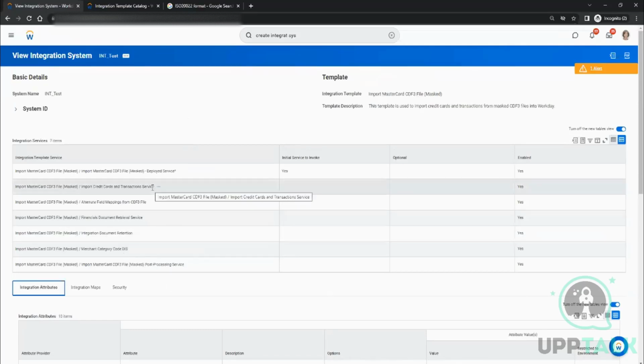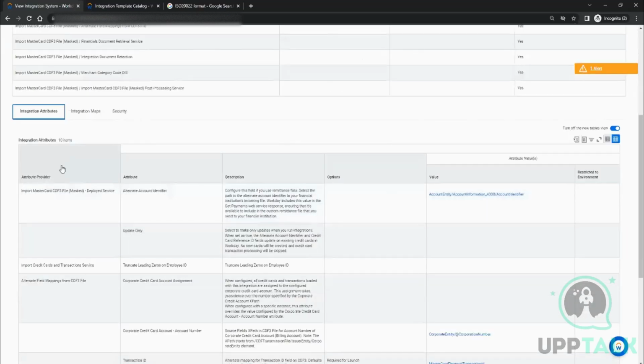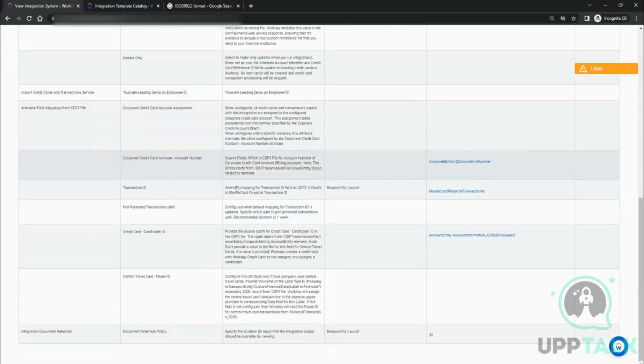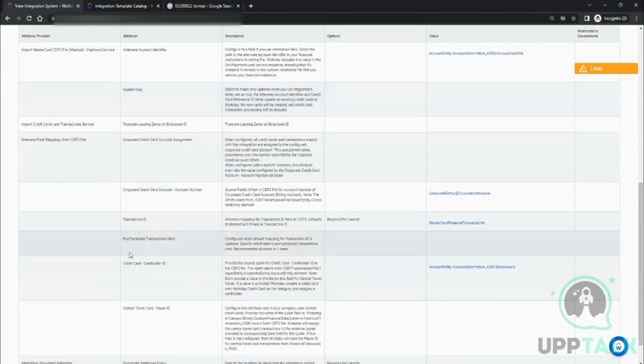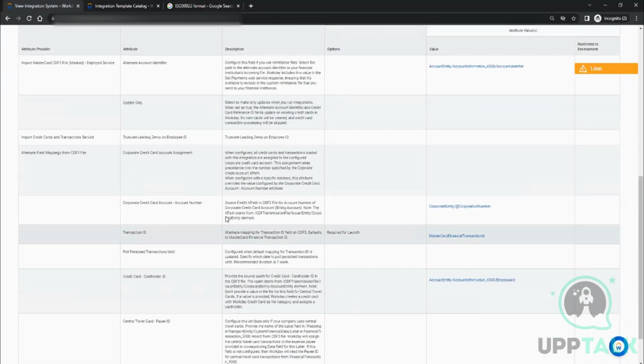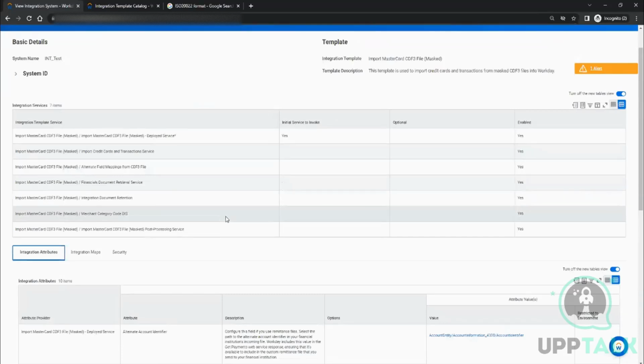So basically, it is an out of the box connector, right? We just use it and then configure it as per our need. Like here, attributes. As per your need, you just put the right values and that's it. Done. There is no coding. No code is exposed to you. You cannot change anything. You cannot customize it. Workday knows what customization a client can have, and they have provided that to you as configuration. That's it. Okay.